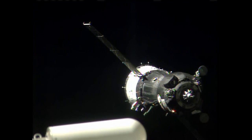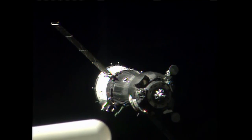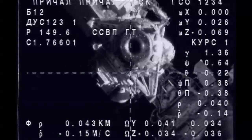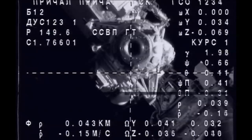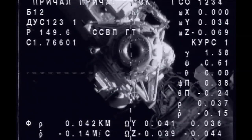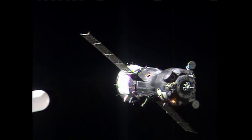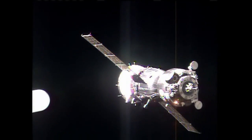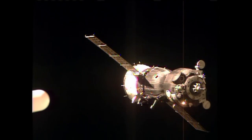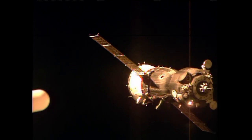Visiting vehicle officer reports that the Soyuz docking mechanism is now powered up and ready to make contact with the RASVET docking port. Here's another look at that telemetry as both picture and data tell the story. Crosshairs: by one cell to the right, by one cell down. Visiting vehicle officer reporting to Flight Director Royce Renfro that we're 20 meters out.